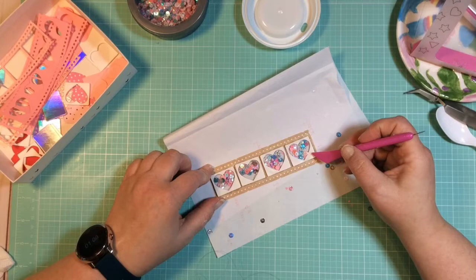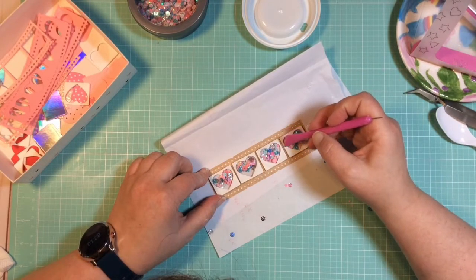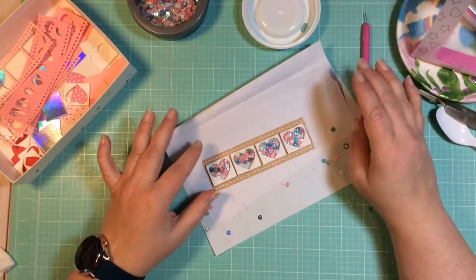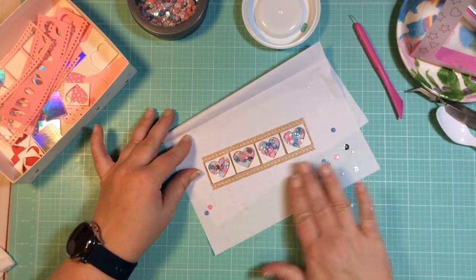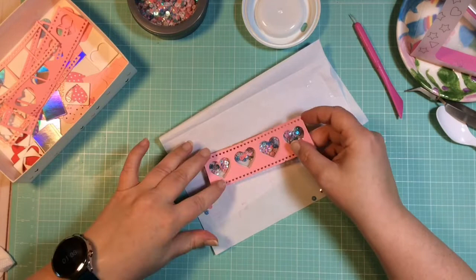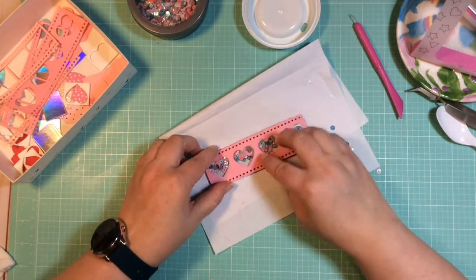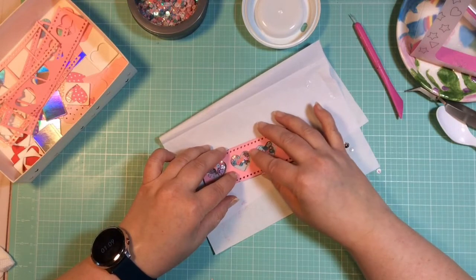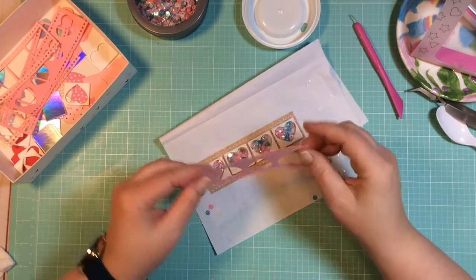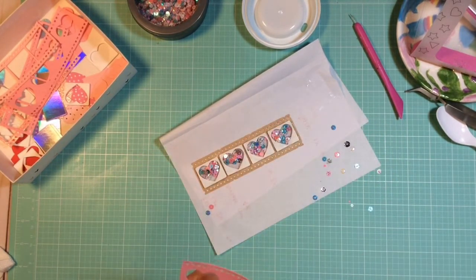Ooh, that one I got too much glue, so I'm going to be very careful about how I move it. Now, if I wasn't filming a tutorial, I would let this dry before I do anything else, just in case any glue did hit the sequins. But obviously, for the sake of the tutorial, I'm just going to go ahead and go for it. So basically, we're just going to add one of these, I'm going to use this for my back piece. My notches don't actually, if I do it like this, I guess the notches would line up. You could cut it backwards, if that makes sense, like upside down kind of. But since this is just the back, I'm not going to worry about it. I don't need my pretty side to be out. I would rather my notches match up. So I'm going to glue it like this.